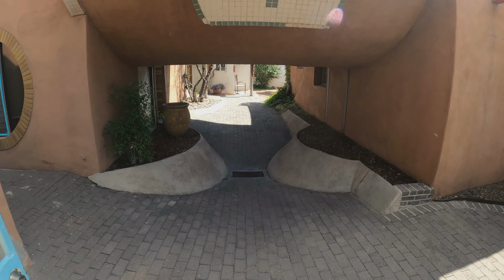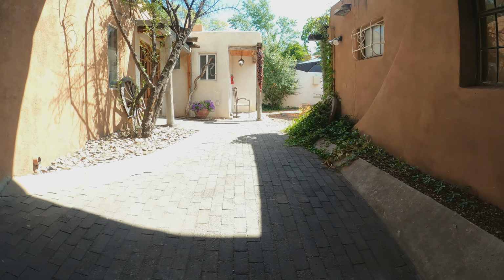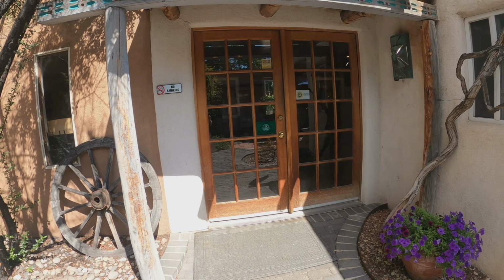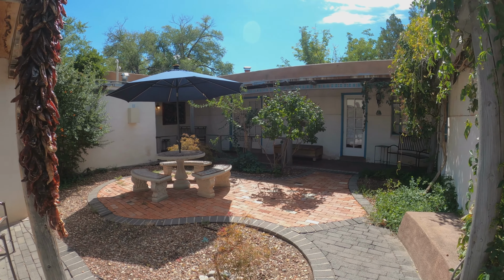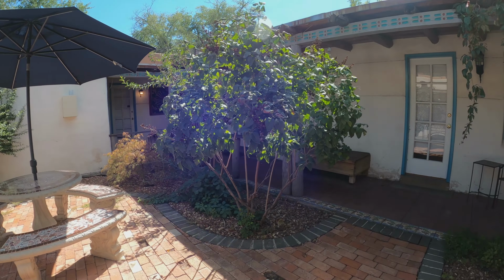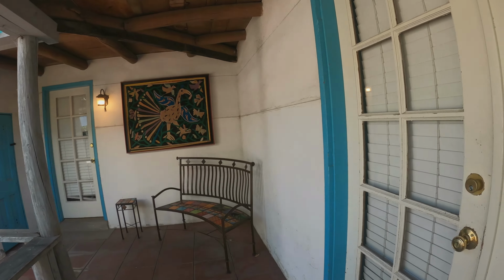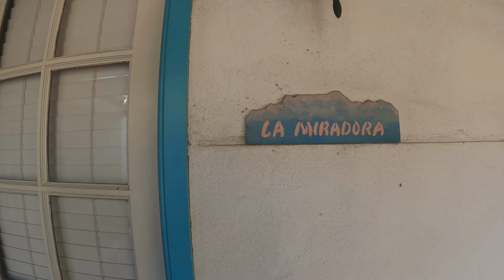All right, when you first come in, it's gated and all the external leading doors are locked. They use manual keys instead of electronic ones, which work here. Off to the left is the office and the restaurant and some courtyards, which we're going to go look at. And then off this courtyard is where I'm at. I have a 2-bedroom room. At the time I booked it, Edith May was still coming with me, and she couldn't afford it. And I found out last night while I was gone, she apparently could afford going out and buying a brand new car. So that just goes to show. So this is where I'm at, a Miradora.